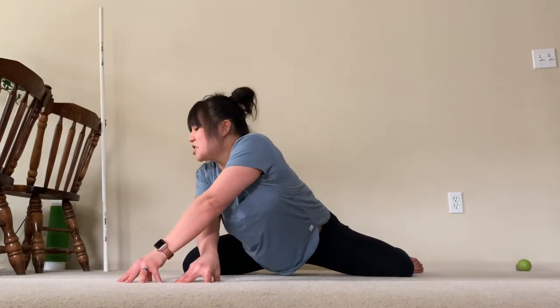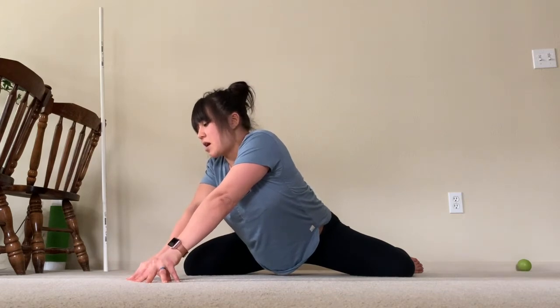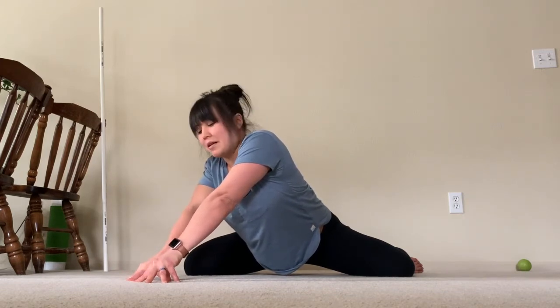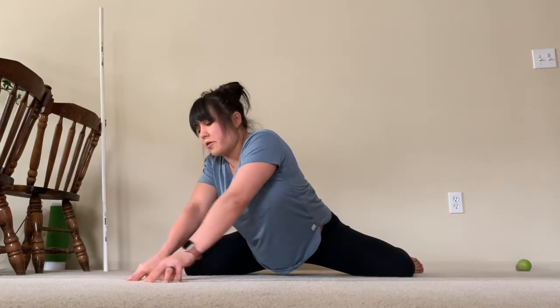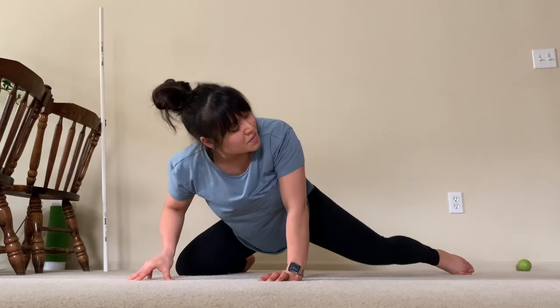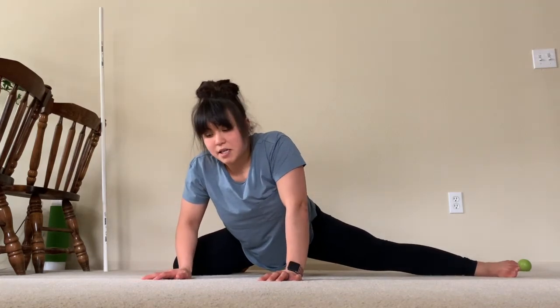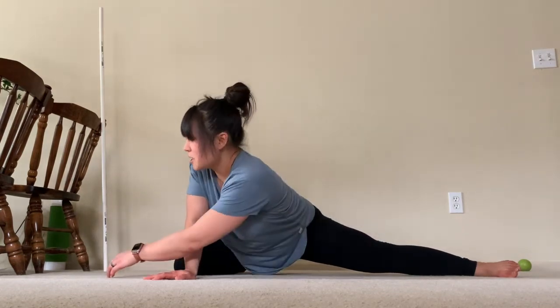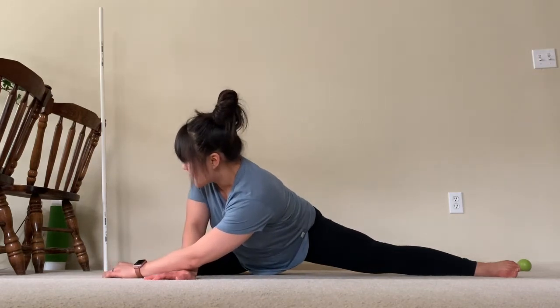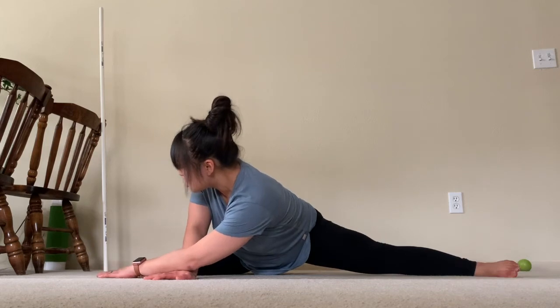I didn't really mention that earlier, but if you want to, just on tented fingertips, walk your hands over in the opposite direction, that would be another way to scale this option if coming down to your shoulders is not for you. And taking that next step, if you want, you can lift up your hips a bit, straighten that leg, and go a little bit further distance if you have the mobility to do that. I feel this a lot in my inner thighs when I do this version here. So give us a couple more seconds, and then we'll move on to a slightly different pose.